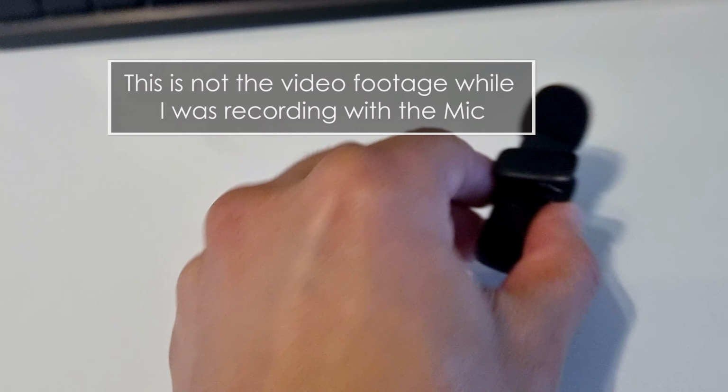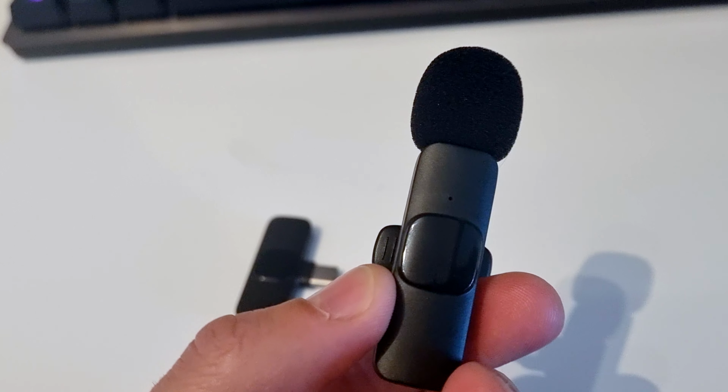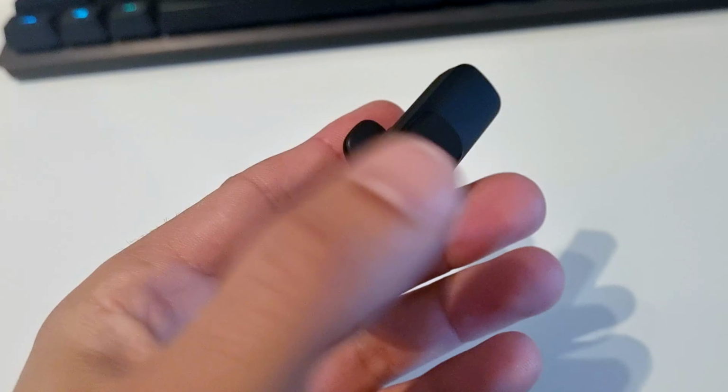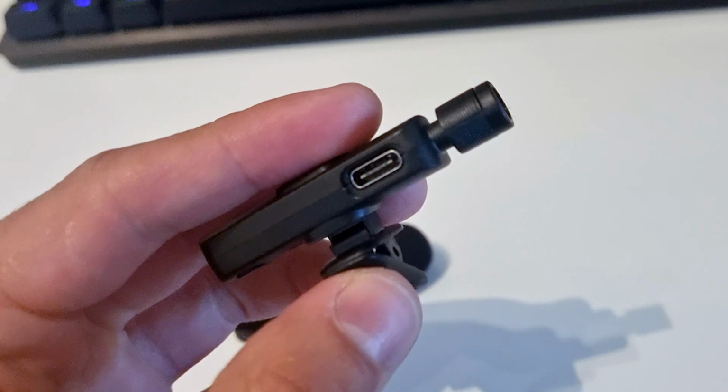This is with it clipped onto my shirt. Okay, so keeping it on the shirt is okay. I guess the clarity is not so great, as you guys can hear. The treble is quite high.